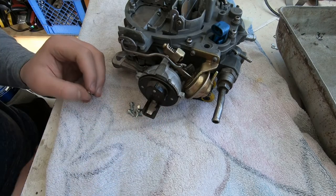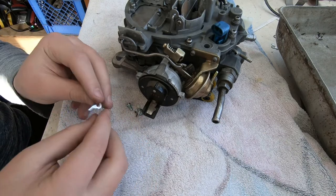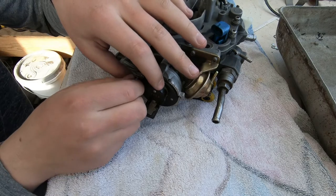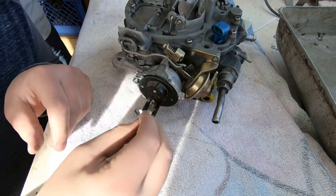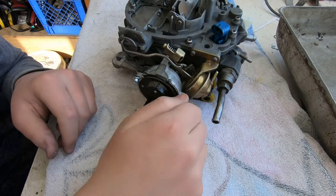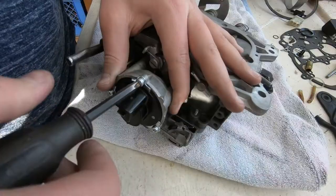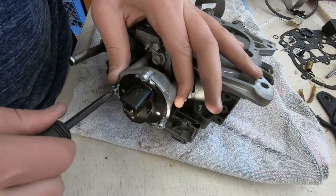We stuck it in there, and then we're able to twist it to the left because that's the direction in which the coil with the hook on the end of it will start to hook on that arm inside the choke housing. We had a little bit of a struggle getting the clips to stay on the right outside ledge of the brown plastic choke, but it wasn't a big deal. So 3 clips, 3 screws. Each one of those clips kind of sits down on a little plastic ledge.